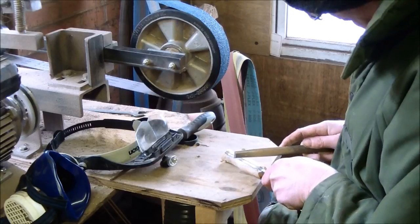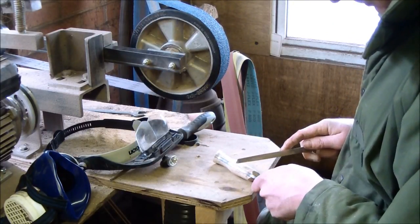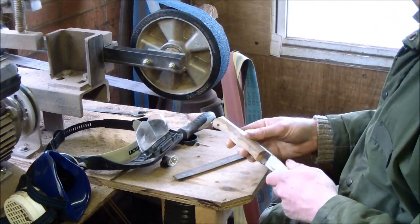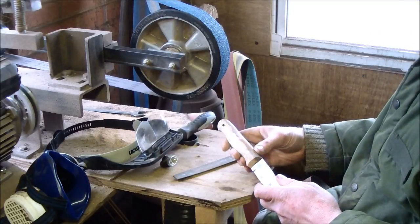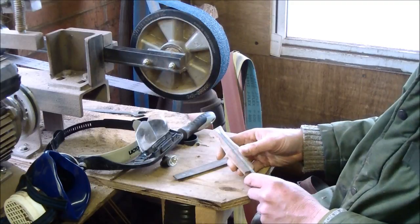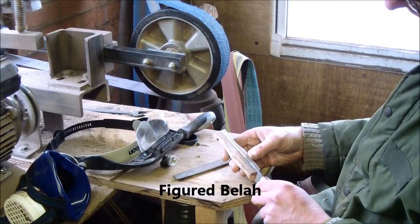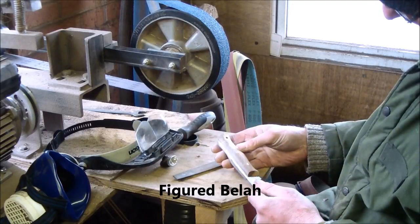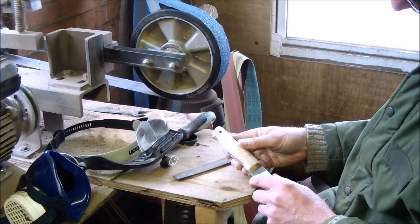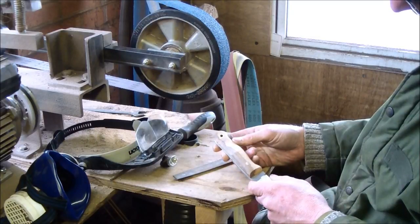And finishing off, and then I've got to go down to finer grits, and then polish and treat the handle. It's particularly nice wood on Albert's knife. It came from the other side of the world. It's called figured bella. Very, very hard wood. So it should be a very stable and durable handle for you, Albert. So you've got my own homemade mosaic pins in it as well.